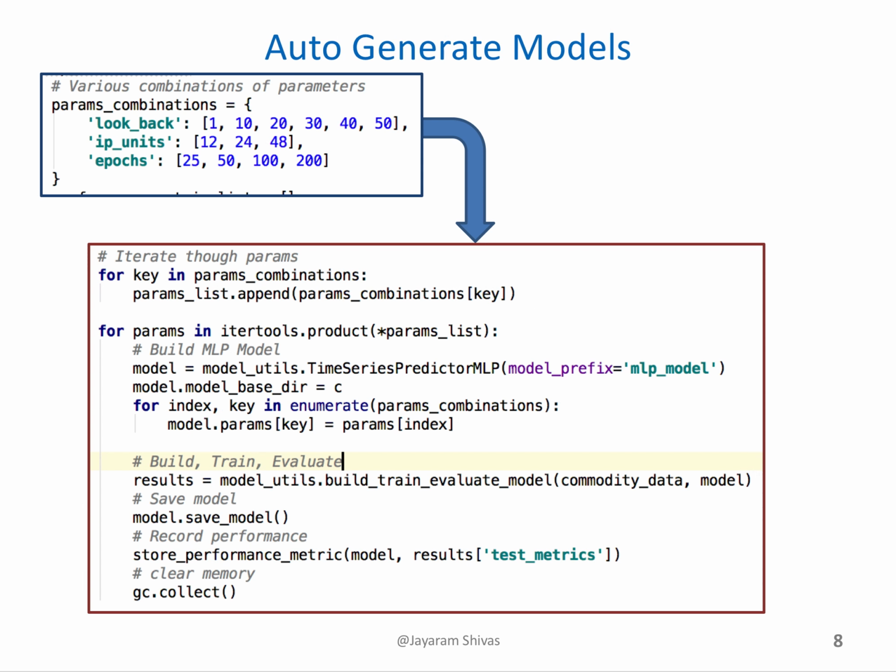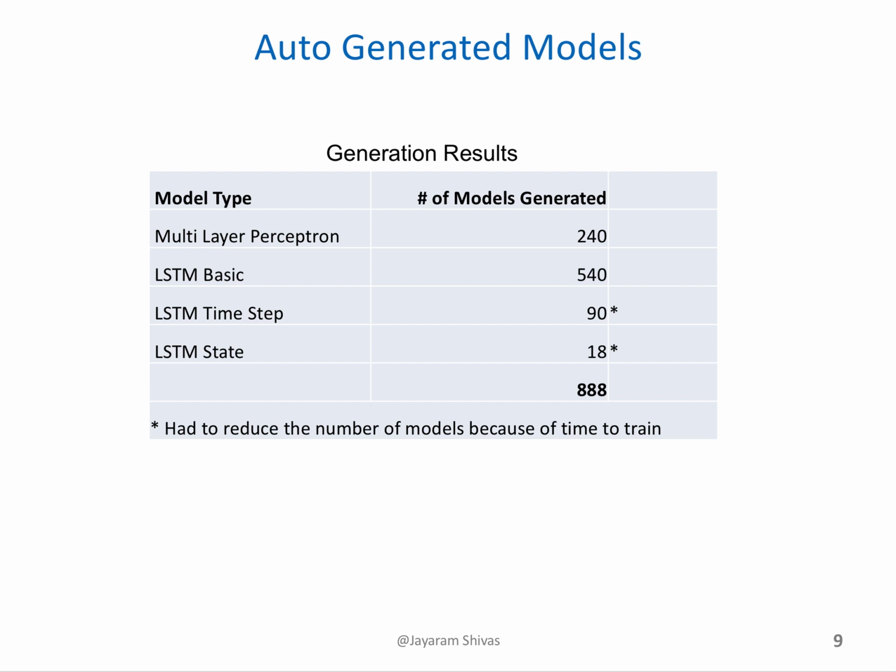The way we built these new models was we auto generated these models using the base model class which I showed in the earlier slide, where by passing it a bunch of combinations, dynamic models were generated and trained against each of the commodity data sets to find the best model for that particular commodity. Now, in this process, thousands of models were generated, and I had to cut it down to just a few hundreds because it was taking too long to run.